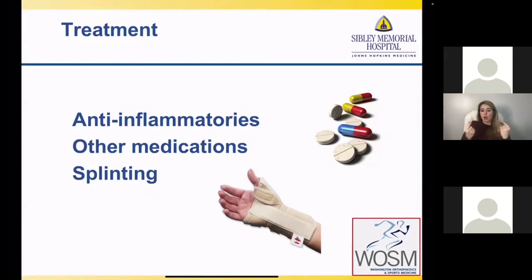There's a number of splints that you can use if you have arthritis in your wrist or your thumb, and this is just one. And we have a much better splint now we're using for arthritis in the base of the thumb, where you can use it, be active, and do everything. And it allows people to be more active.